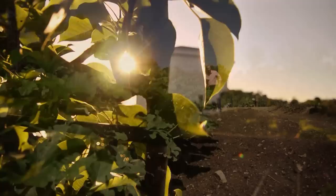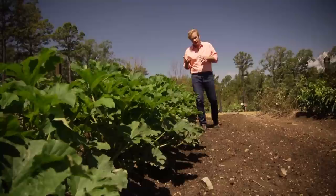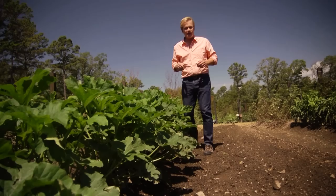Understanding the light in your garden is critical if you want to grow a lot of beautiful vegetables. For instance, if you look on the tag of a plant or a back of a seed pack, it'll say full sun, partial sun, part shade, full shade. Let's just talk about what that means for just a moment.